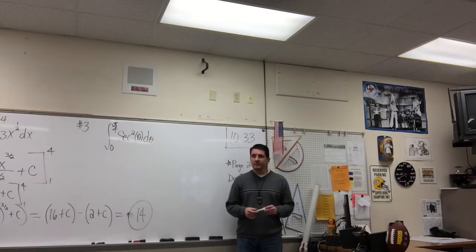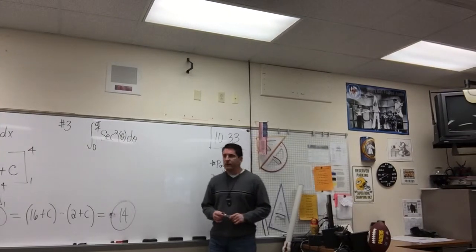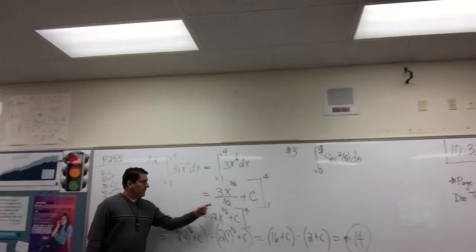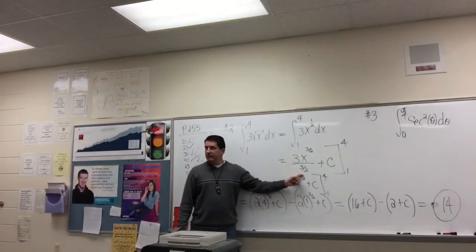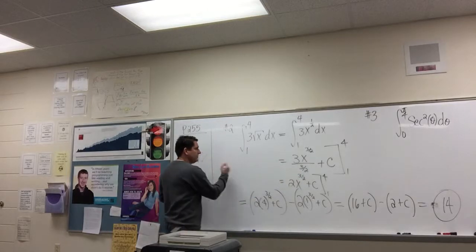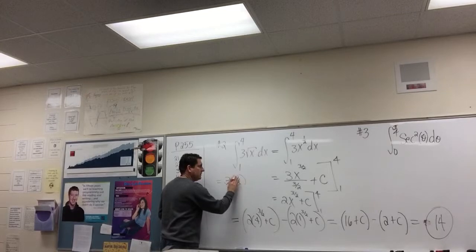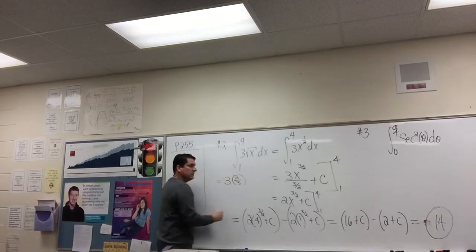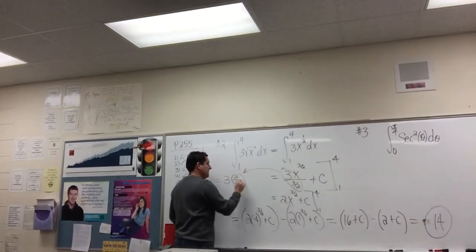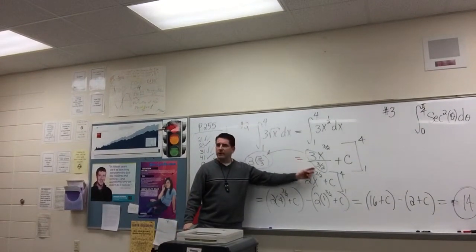Get 14? Okay. Now, you should be able to do this one without a calculator. Okay? So just to double check, 3 divided by 3 halves is the same as 3 multiplied by 2/3. It's the same as multiplying by the reciprocal. Okay? So just see that. When you divide by a fraction, you're multiplying by the reciprocal.